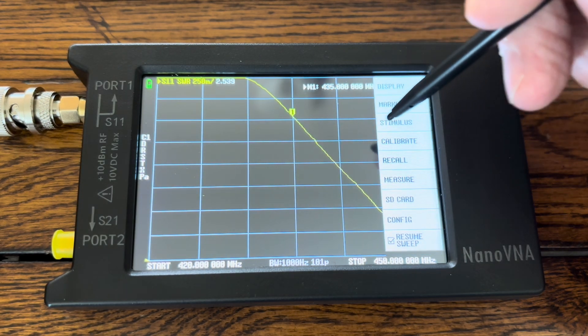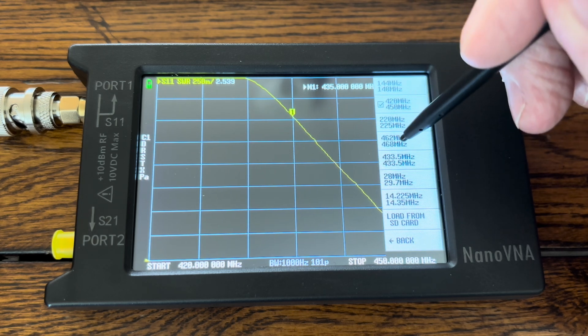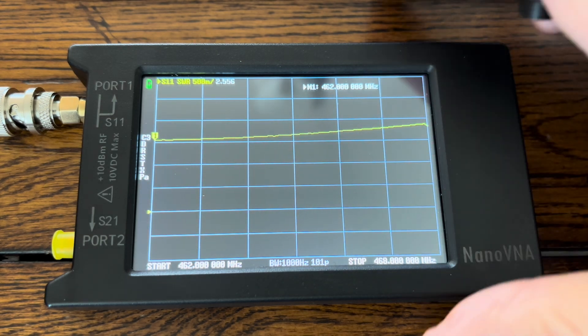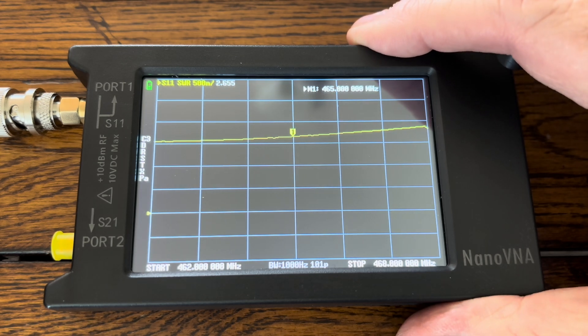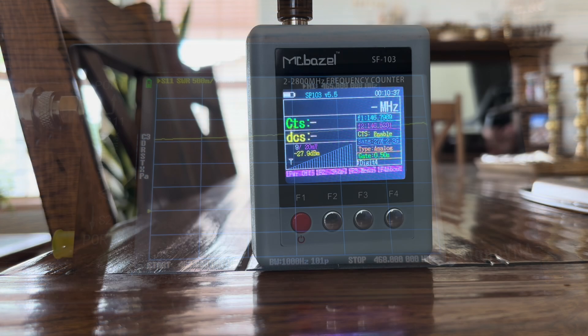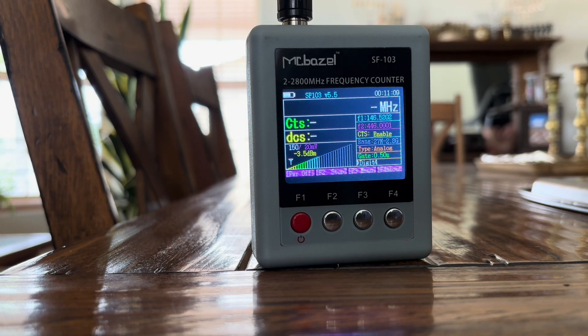For our GMRS fans out there, I'm going to do a calibration. There we go — nice black curve. At the center of the band at 465 megahertz, we have an SWR of 2.655. Now we're testing the Comet CH-32 Miracle Baby antenna for field strength on the 2-meter band, then on the 70-centimeter band, and last but not least on GMRS channel 16.